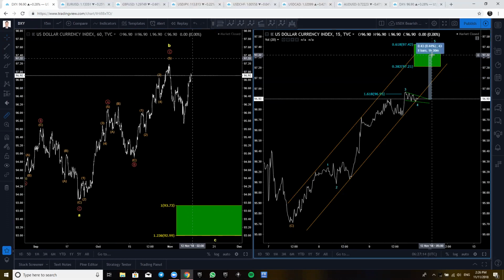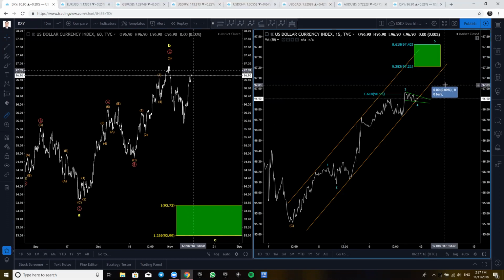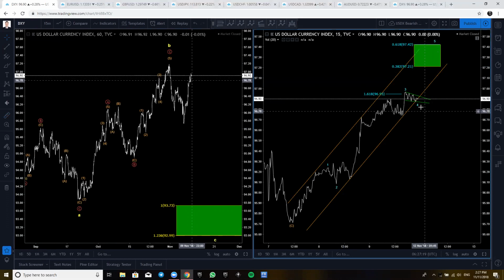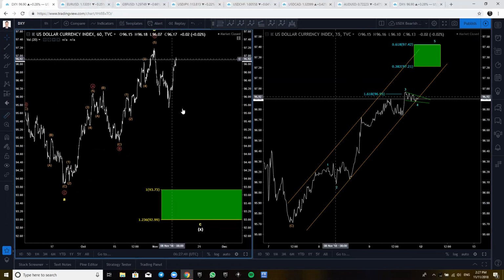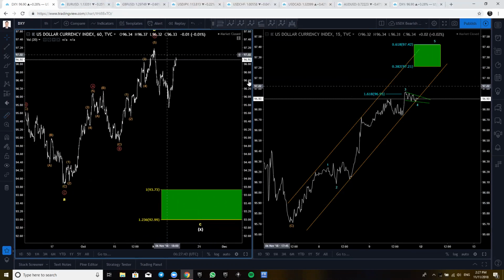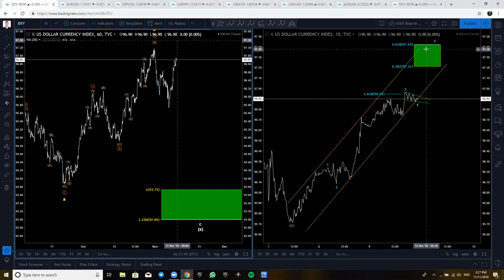But we're looking at about 40 pips or so coming up into a possible wave 5. So when the market opens and we get a break of this little bullish flag I've indicated in the green channel, I will buy the dollar, meaning I will sell EUR/USD, because EUR/USD is the instrument or pair I choose to trade based on the dollar. So coming into it, the DXY still could come all the way down here. It's a possibility, but in the moment, I'm going to catch 40 pips up.